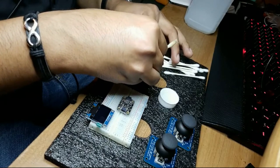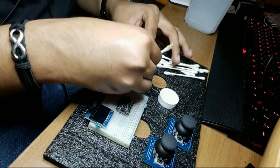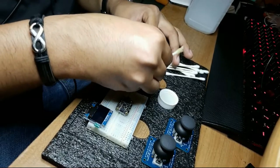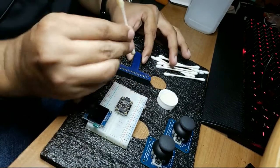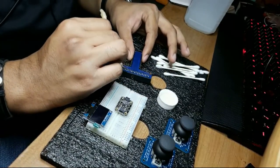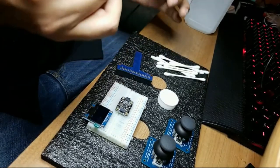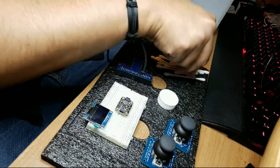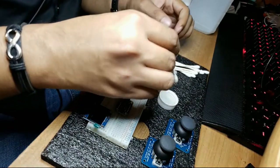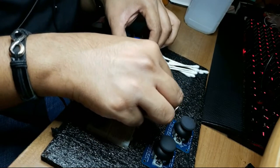Cleaning. In between, it's like brushing your teeth, just brushing your pants. Some people would use a toothbrush. I happen to have a really clean toothbrush I use for my own personal needs, and it's not ready to be recycled into a PCB cleaner.